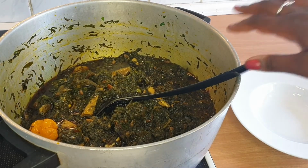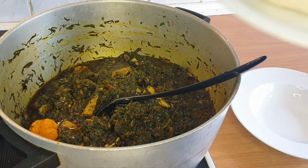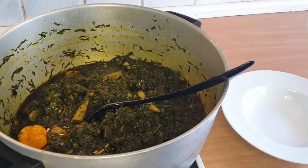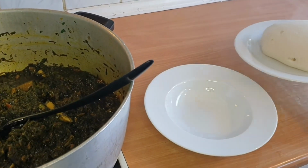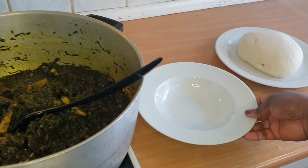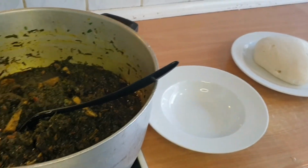So guys, how can I forget that we have to taste this? Can you imagine? My best part. Look at the fufu. This is pounded yam. I'm not going to finish all of this. So guys, let's dish the Eru.